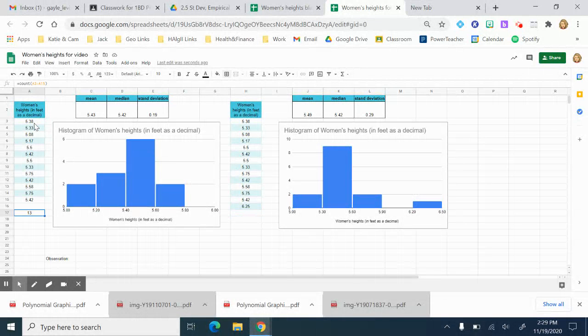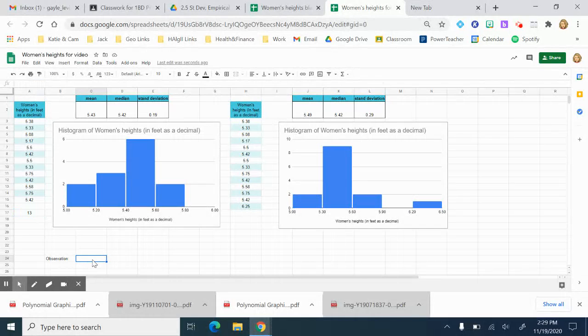So we're looking at 13 women and then 14 women, and you can see here that the median did not change, but the mean increased and the standard deviation increased a lot. And you can see that also here, this distribution is relatively normal, and here the outlier is making this data become right skewed. So you're going to give some type of observation.